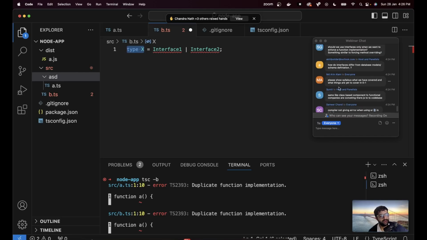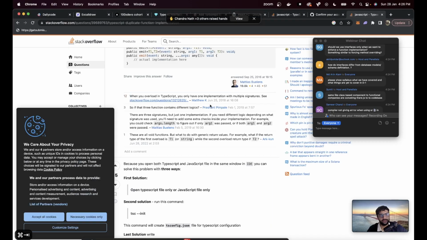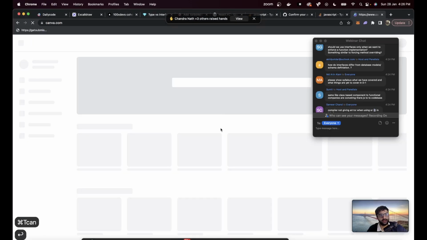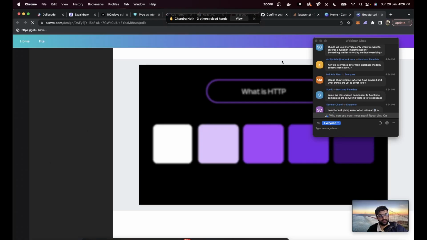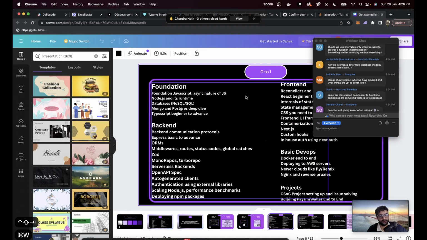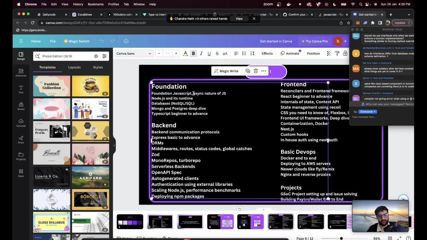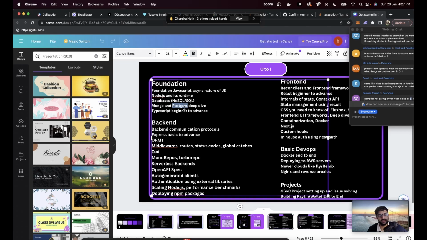Please show the syllabus we have covered. What are the things we had to cover in 0 to 1? Let's see. Which one has the syllabus? This one right here. We have covered Foundation, asynchronous, Node.js. NoSQL we have covered. Postgres deep dive we'll do next week. TypeScript we'll sort of cover, basically almost done with this next week because next week we'll do Postgres.